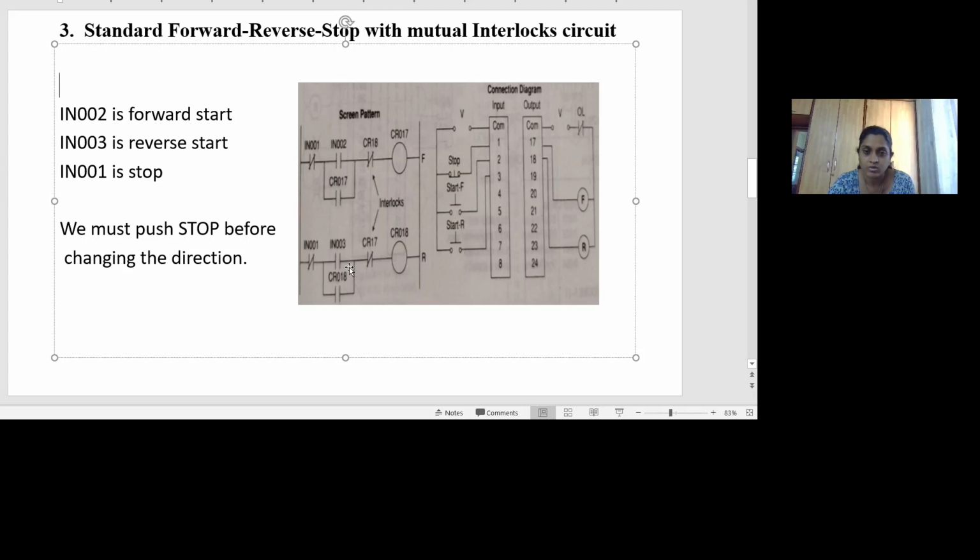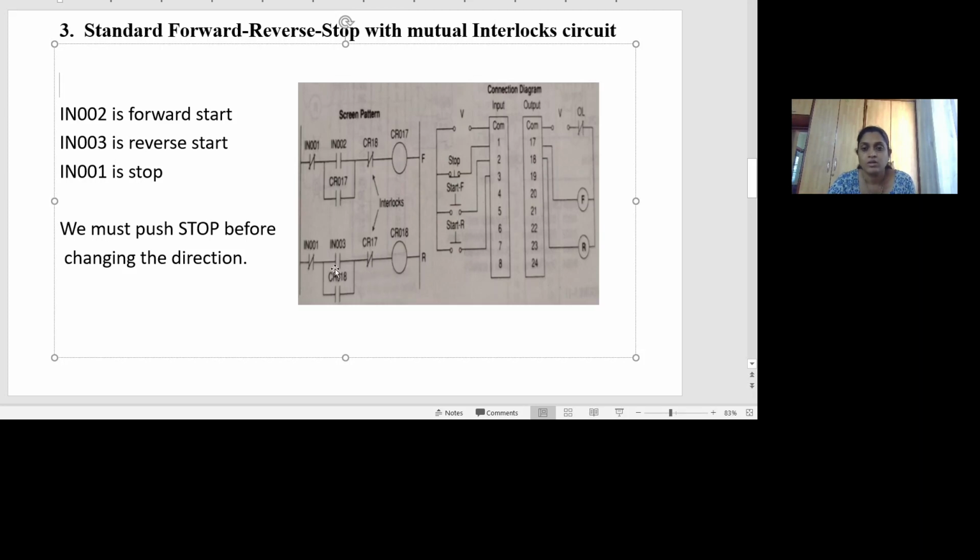It's normally closed, and when IN003 energizes, this will also be closed. Here the forward drive is off, so in that case it is 0. So 0 will be applied to the contact CR17, hence it remains closed.